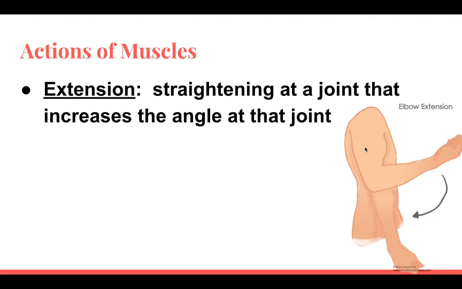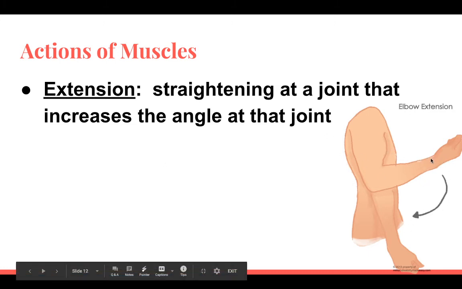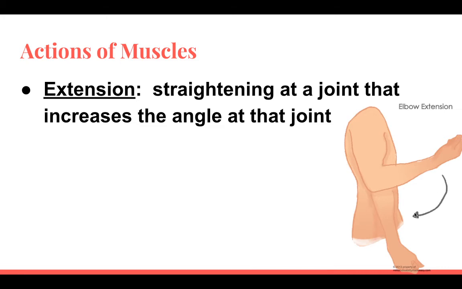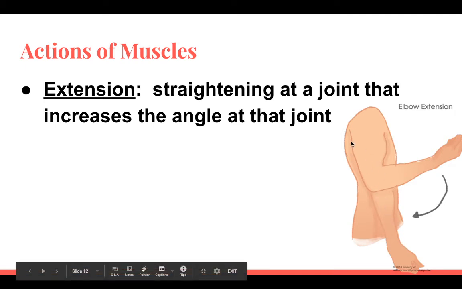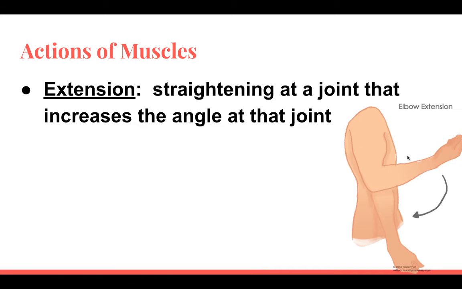So again, it's flexed right now. In this position, it's flexed. We have pulled the forearm up toward the scapula, so the elbow is flexed. So if we had a black arrow pointing in this direction, that would be flexion. However, what we're showing here, this arrow is showing, okay, we're taking it from this flexed position, from this bent position, and we're straightening back out. That is what that arrow is showing us, straightening back out. That is elbow extension or extension of the forearm. So straightening the joint is extension, bending it so that you decrease the angle, that is flexion.